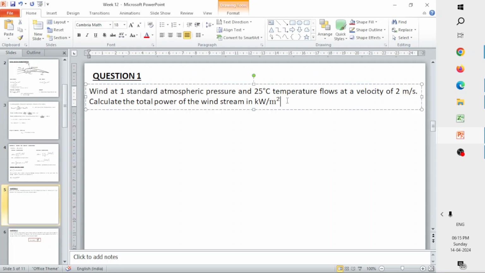Here they have not given you the area, so let me just give it. The area of the rotor you can approximately take as 15 meters square. Oh, it will be more than that. Let's take the area of the rotor as around 200 meters square.